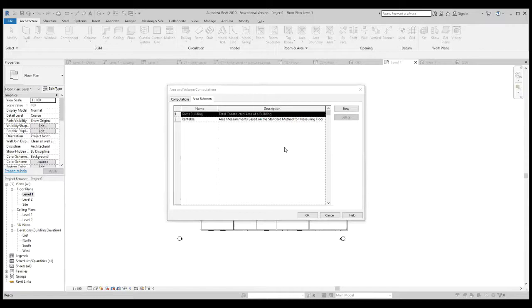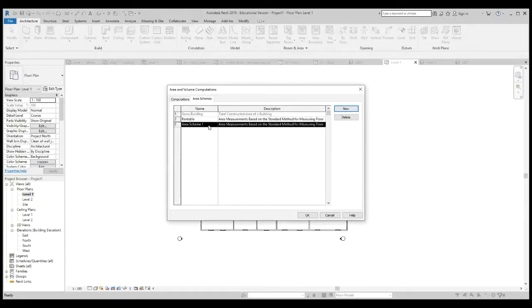And then you can also add a new area scheme if you so desire by clicking on this tab here, new. It calls it area scheme 1. You can decide to give it any specific name that you want, depending on what you want to do. For example, the floor plan that we are using for this purpose can be a college building that has different departments. I can call this one architecture department. And I can just say okay.